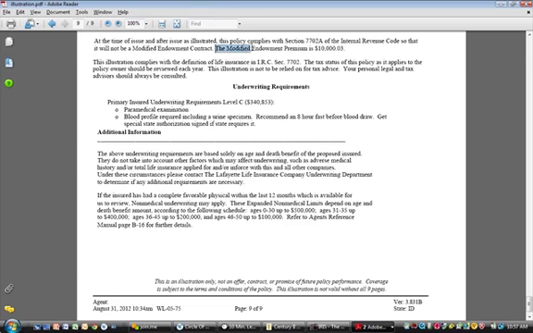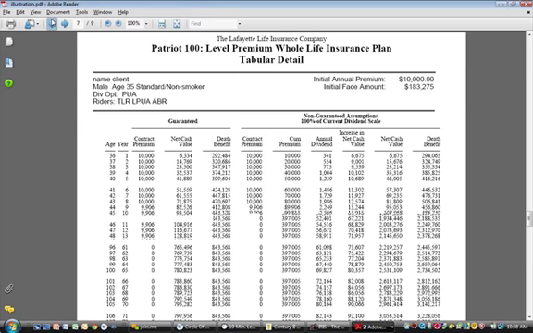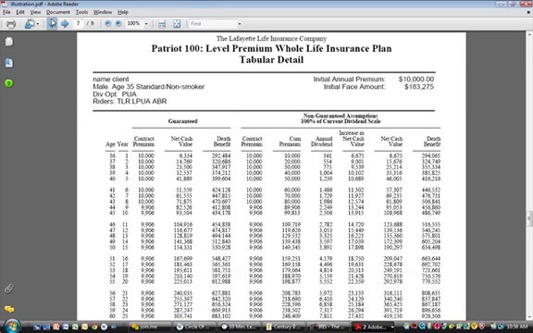The modified endowment premium is $10,000.03. So we're literally as much as we possibly can under government provisions. So a modified endowment contract premium, meaning if you go over $10,000.03, it will be a modified endowment contract. But that's a fixed number at this point for this policy. So we don't want to go over and above $10,000. But that's an easy number to remember.